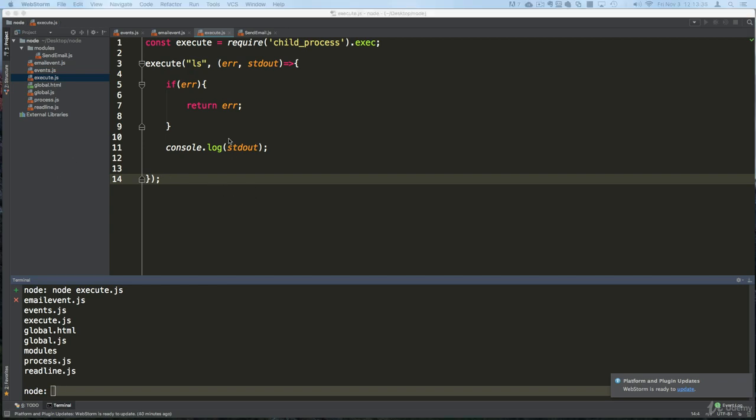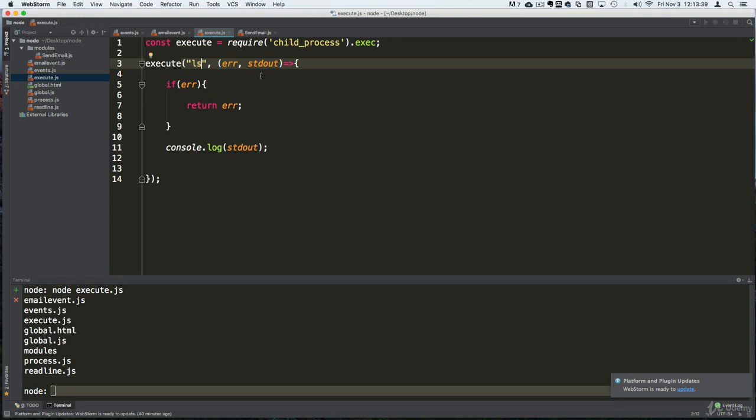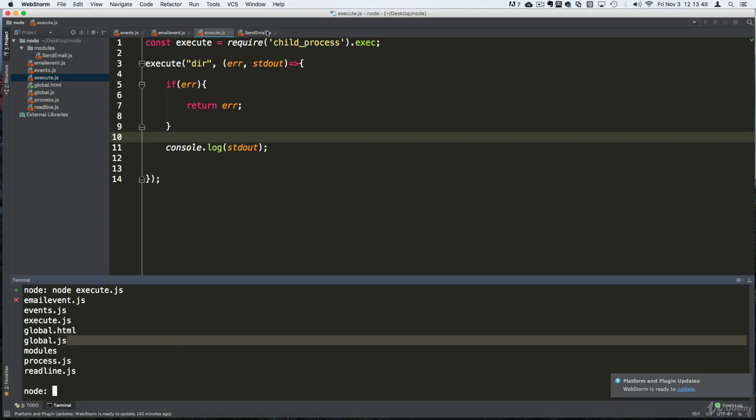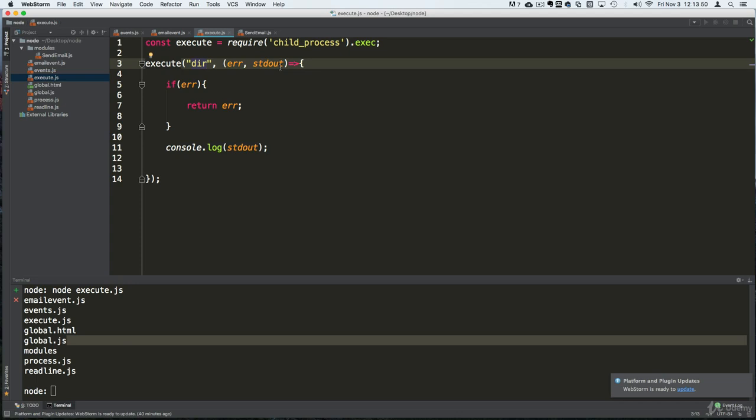One thing to keep in mind is that for those using Windows, you might want to change this to dir. Okay, simple as that. Whatever commands you have available in your operating system, those are the commands that you want to execute. All right, because I'm using a Mac operating system, I'm using ls. But whatever command you want to execute in Windows, you might want to take a look at command lines or commands available in your operating system by doing a Google search or something like that.